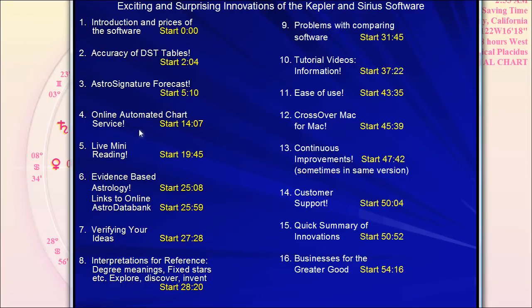Next surprising thing for many people, just not aware of, is that if you purchase the Kepler program or the Sirius program, and you purchase at least one interpretive report option, we create an online automated chart service for you. If you have a website, you can put this online chart service right into your website, and you get paid for it.